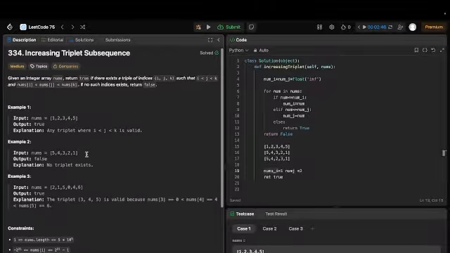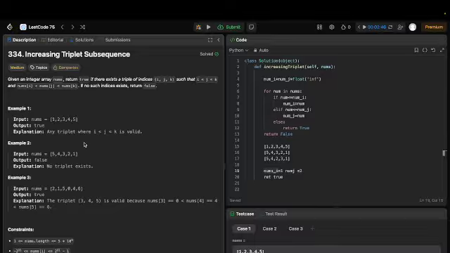One thing you want to note about this solution is that the indices don't have to be next to each other. In all of these, our increasing indices are next to each other, but even if you have a 1 here, a 2 here, and a 3 here, that would still be considered increasing, and that's something you would want to account for.